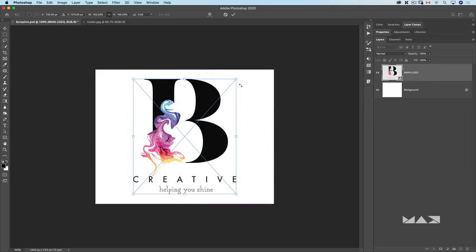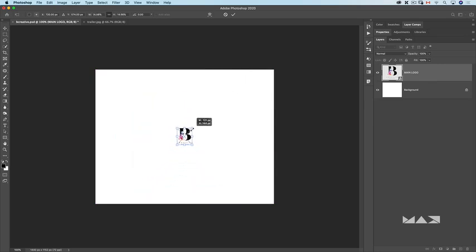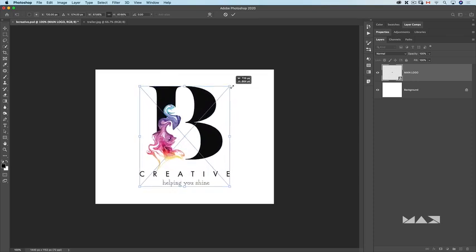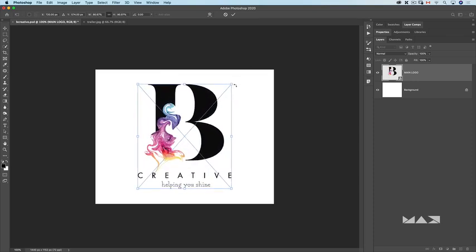Now, this time if I use free transform the same way I did before, I'm going to scale it down really small and hit enter. The difference is, unlike the first time, the smart object in a sense remembers the information inside of it. Take a look at our layer and you'll see there's a small symbol on the corner of it that's indicating it's this thing called a smart object. So now if I free transform and scale back up again, it doesn't lose any quality.